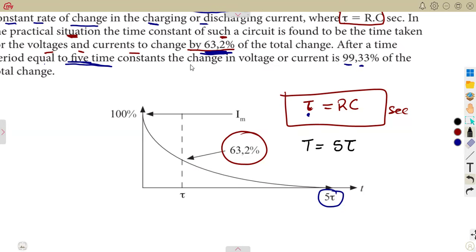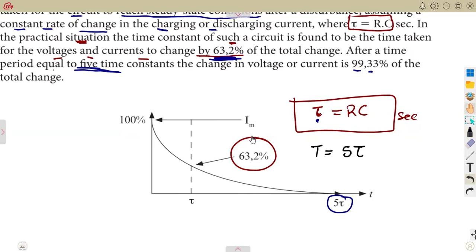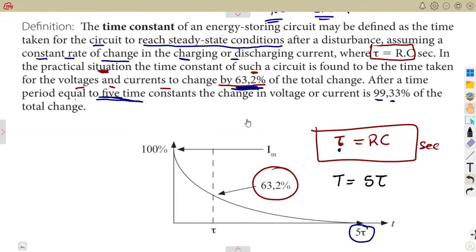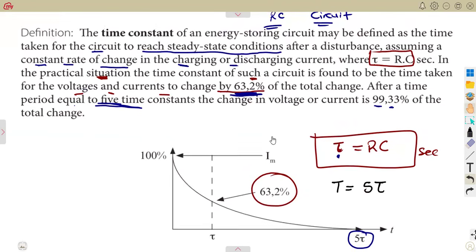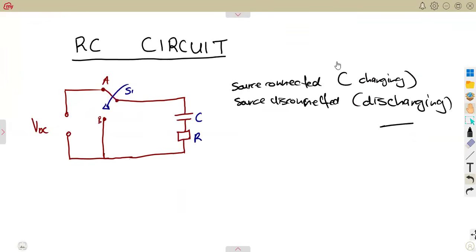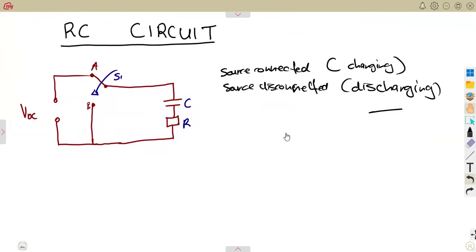As long as it is at time constant condition, it is at 63.2%. Okay, so we shall actually have exam conditions that relate to this formula. Considering your RC circuit, it is very, very important that you understand especially these percentages and the definition, and that your time constant is resistance times capacitance, measured in seconds. So this is what we have as we consider our circuit.